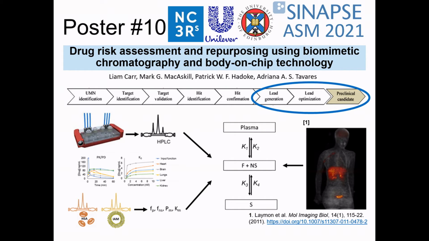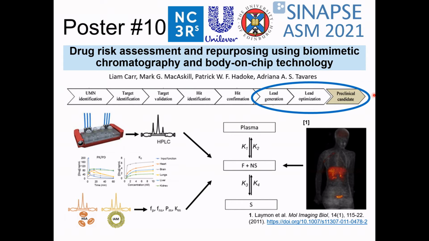Hello, I'm Liam, and the title of my poster is Drug Risk Assessment and Repurposing Using Biomimetic Chromatography and Body-on-Chip Technology. So, the drug discovery process is currently quite lengthy and expensive with really high rates of attrition, and this highlighted area here in particular has quite a large room for improvement.